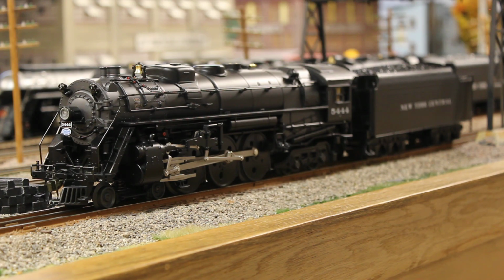So in the original catalog, the image showed this locomotive 5444 with boxpok drivers, much like Greg's 5415, and it showed it without the class lights. But of course, when this engine came out, much to everyone's surprise, the class lights were added, and the skull and disc drivers were also added. However, like I said before, I actually like the look of the skull and disc drivers, and I like the look of the class lights, even though it's really not correct.